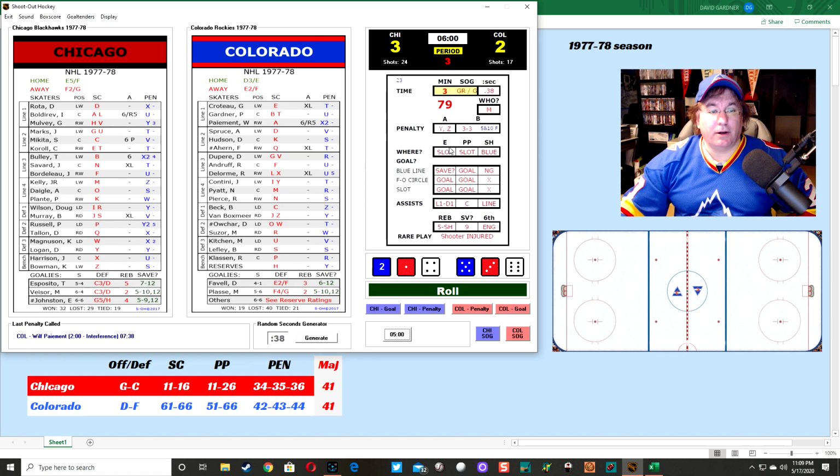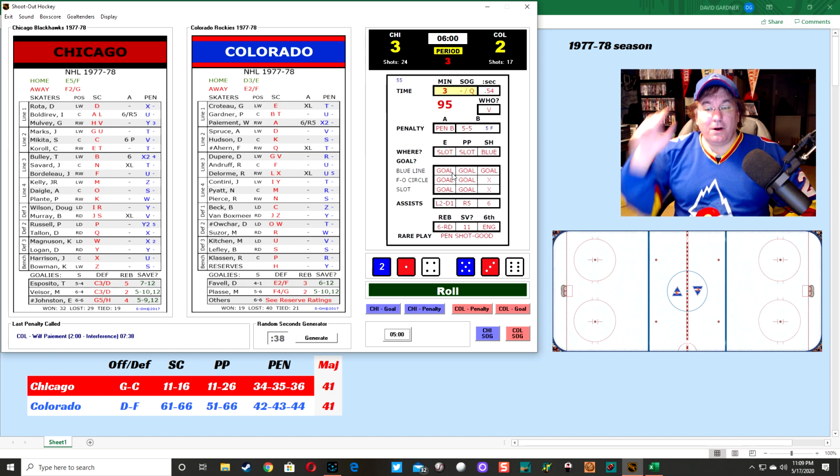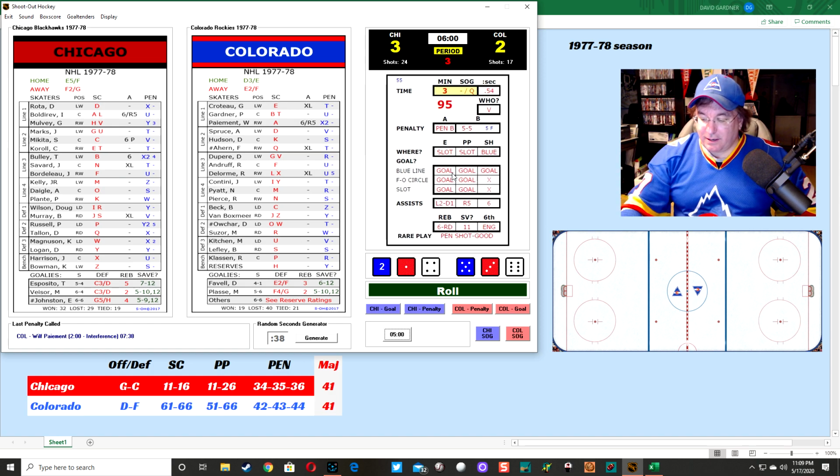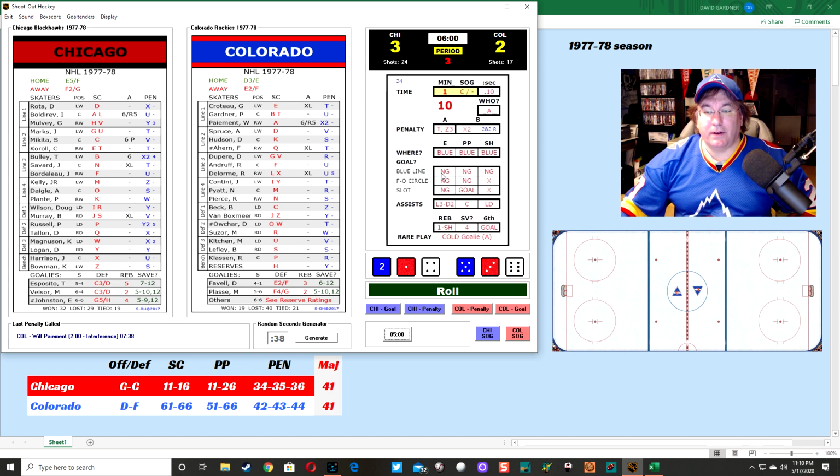Looking for some cushion here. M. Kelly with it. Kelly from the blue line. And he scores. Holy smoke, Kelly. With a blast that beats Favell. And Kelly makes it 4-2. That's the fourth line coming through with a second line defense out there. So Kelly is his own left wing.